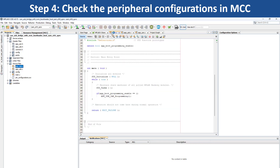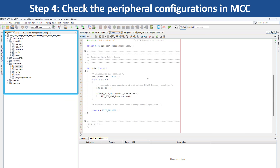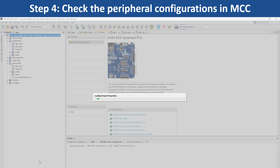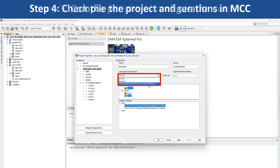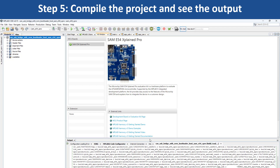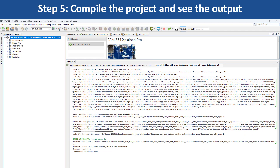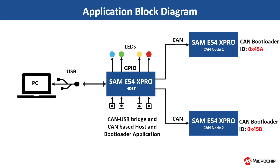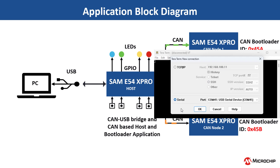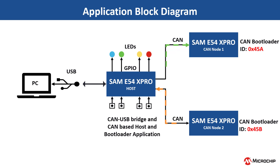You can use MCC Content Manager to clone or download the Harmony packages or upgrade the existing packages anytime. You can go to the project configuration path anytime and check the various files to understand how the project is implemented. Under Project Properties in MPLABX IDE, select the Target Kit in the Connected Hardware Tool drop-down, then click OK. You can now use the MPLABX IDE to build your project and program the evaluation kit. After programming, the board should get detected as a USB Virtual COM port in the Device Manager.